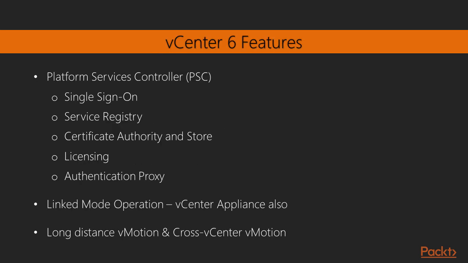Moving to vCenter 6.5, I think the biggest set of improvements in vSphere 6.5 have to do with vCenter 6.5. Apart from the ones that I have indicated here, these are the ones that come to mind. There are some others as well. But from a data center perspective, from a virtual data center design perspective, the very first one, which is an integrated high availability mechanism for vCenter, is something that we've been waiting for a very long time. There were different approaches to doing it, but now there is an integrated mechanism available that we will explore in depth in the section that deals with availability in a vSphere environment.